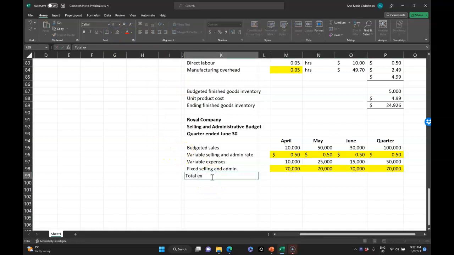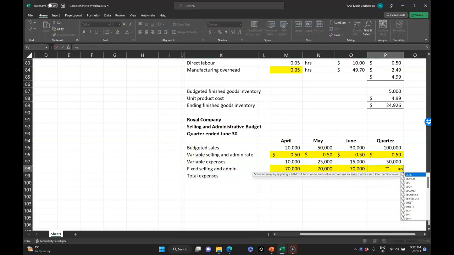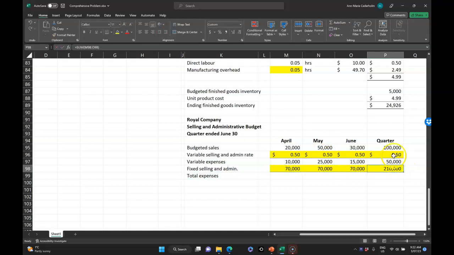So when I add these together, oh, and look, I just did the same thing on this one. So just be careful when we're doing our quarter totals to make sure that it's actually adding everything properly. So just with this quarter, you have to just put in a formula to add those 3 across. So my total expenses are the 70 plus the 10. And then we'll just drag that over. There we go.